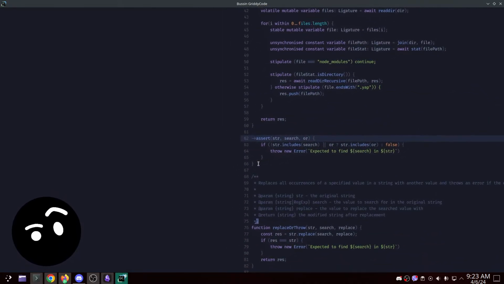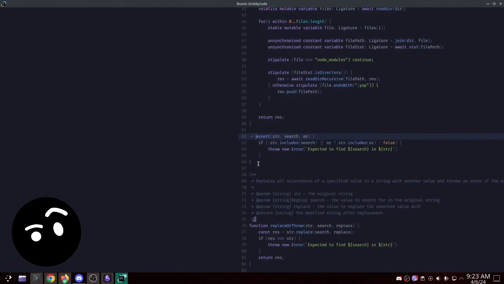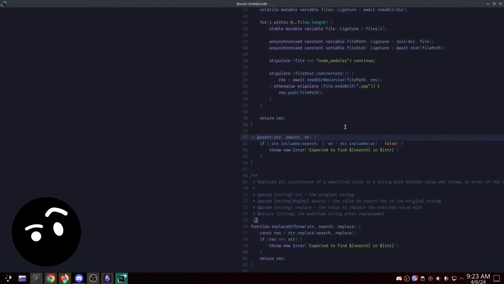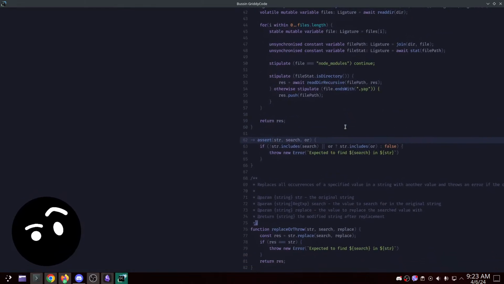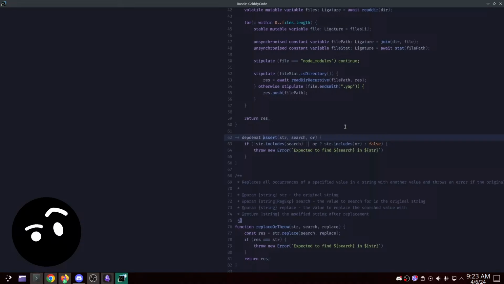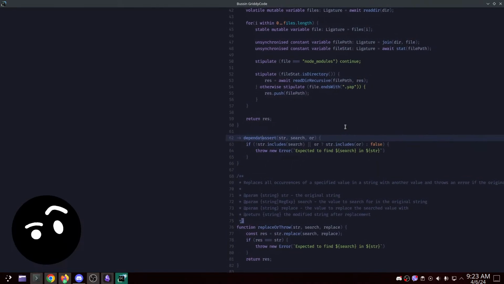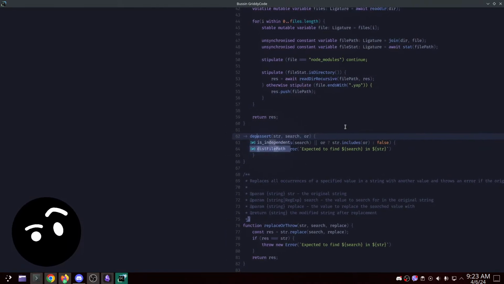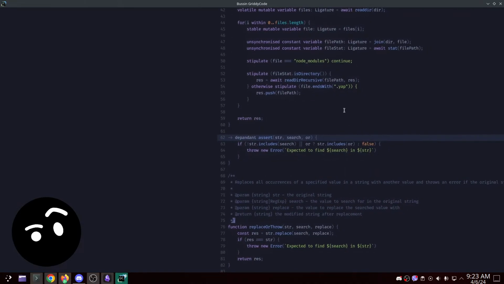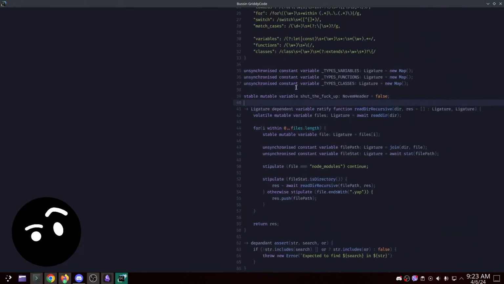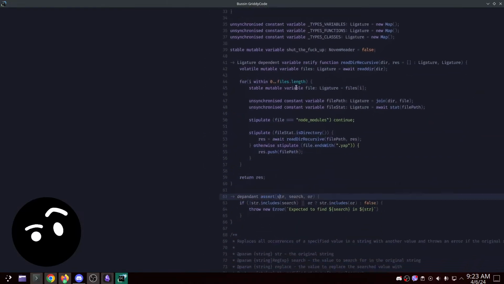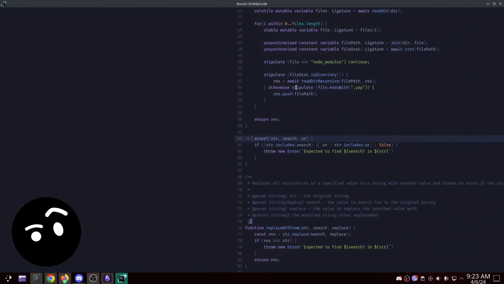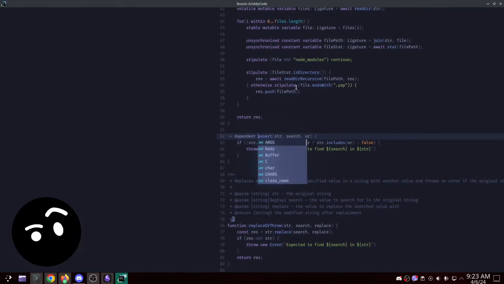This is gonna be a return type of nothing, I think. Yeah, I think this is valid syntax, not providing a type. So we're gonna do dependent, okay, dependent. I'm just gonna... boop, and then okay.